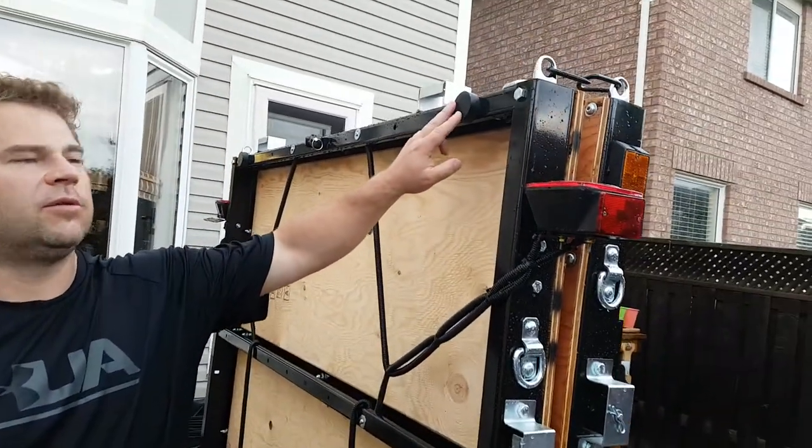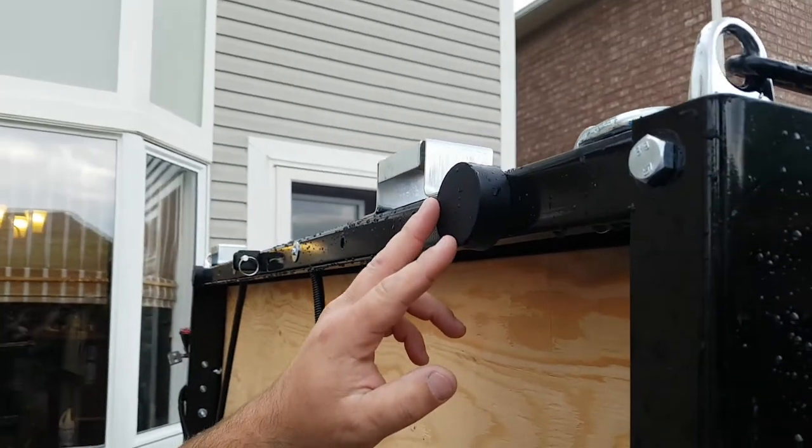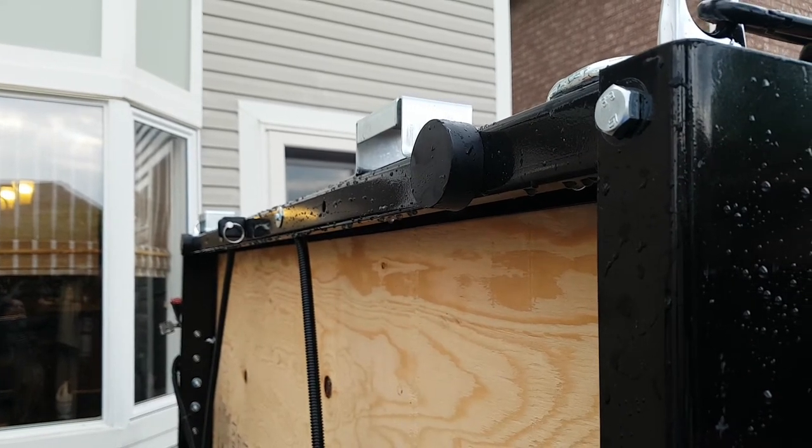What we do is mount them in the existing holes on the trailer frame. What that does is protect your trailer during folding and unfolding, or if you're using the tilt feature — it just prevents the bottom of your trailer from dragging on the concrete and scratching the paint.